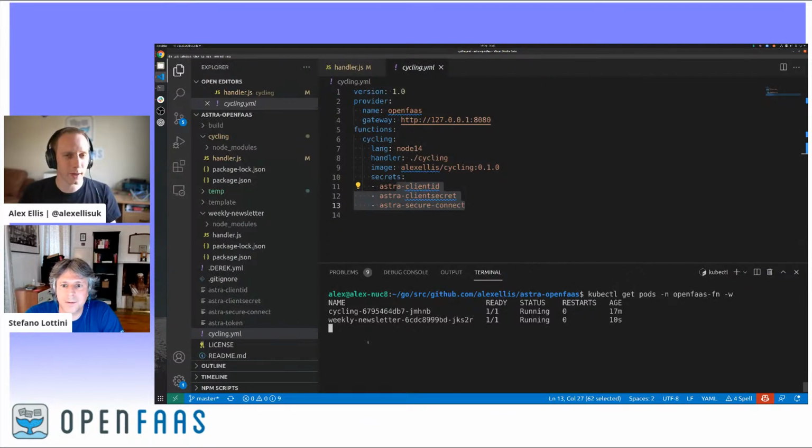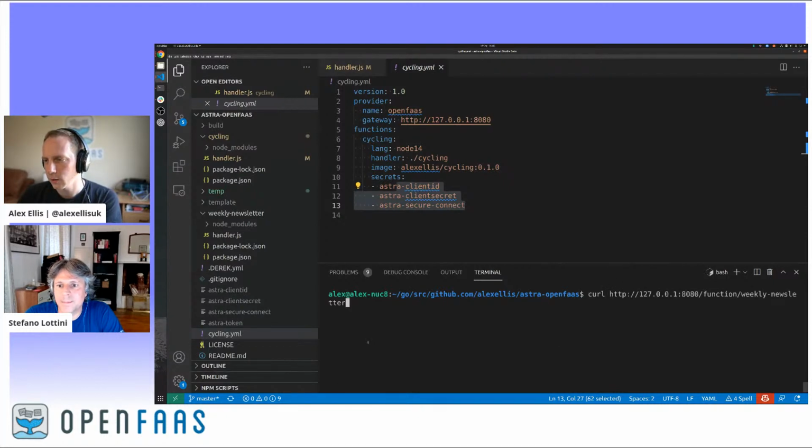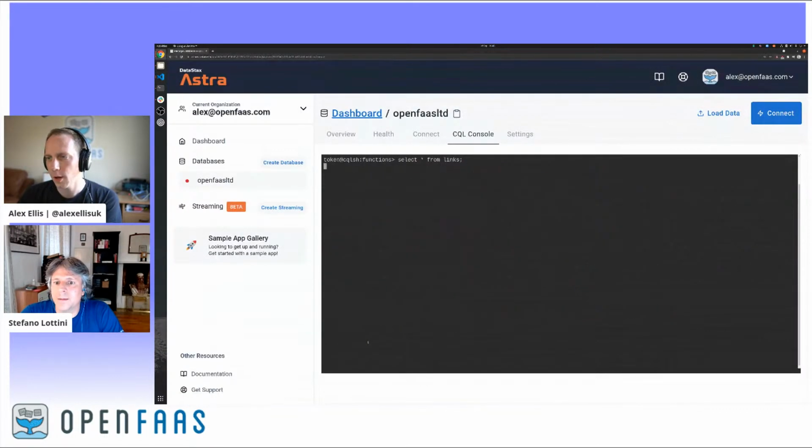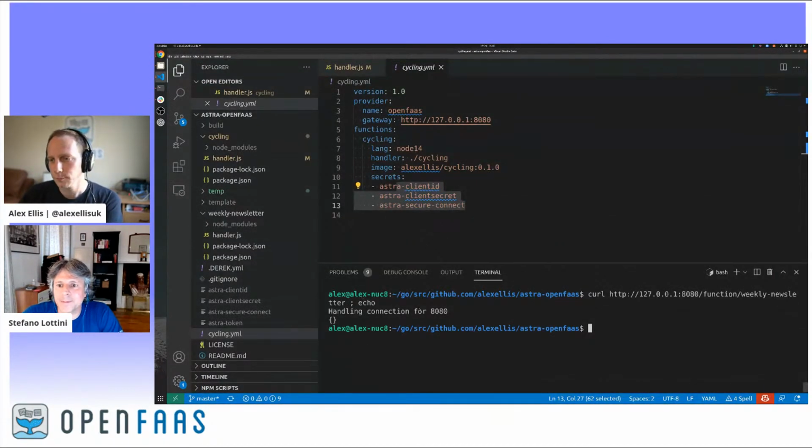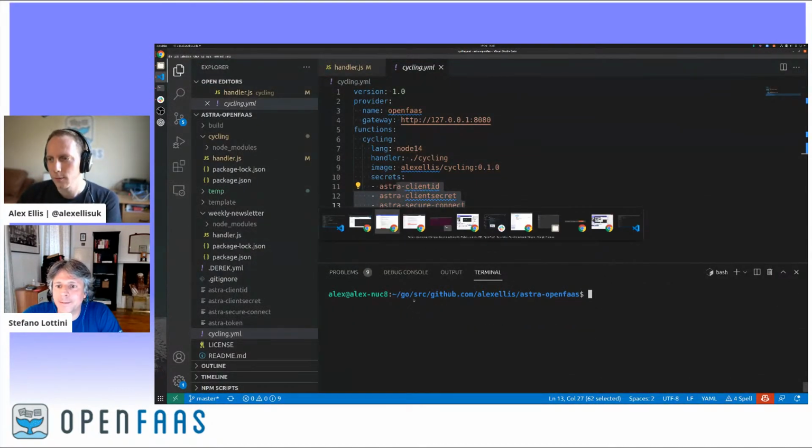And just like you talked about Cassandra being able to replicate itself, in a similar way, OpenFaaS will spread those out throughout your cluster. And we can now curl this, and we've got that empty set. At the same time, I'm still getting the error of a 404, which is exactly what I wanted from my API. So, exactly. Successful error handling.